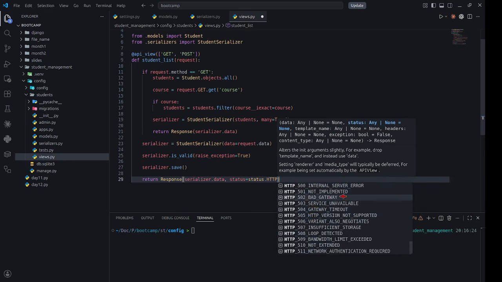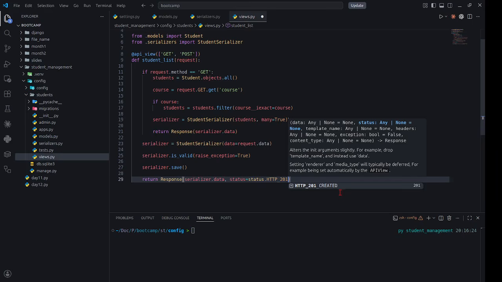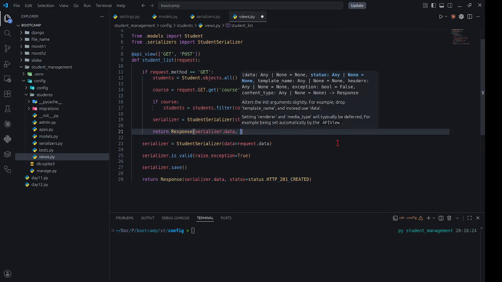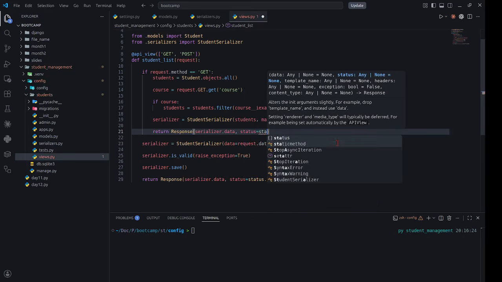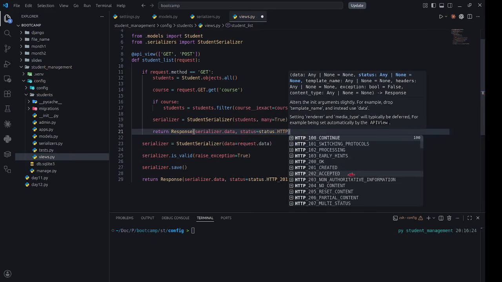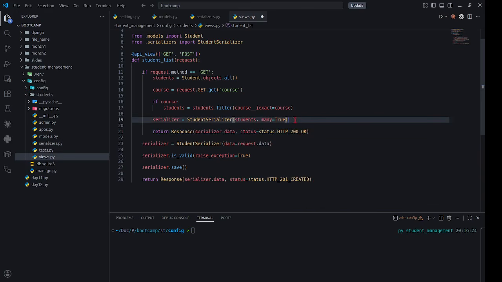For now we're going to use 201 because we just created new info. And for this one we're going to use status equals status.HTTP, and we're going to use 200, right?